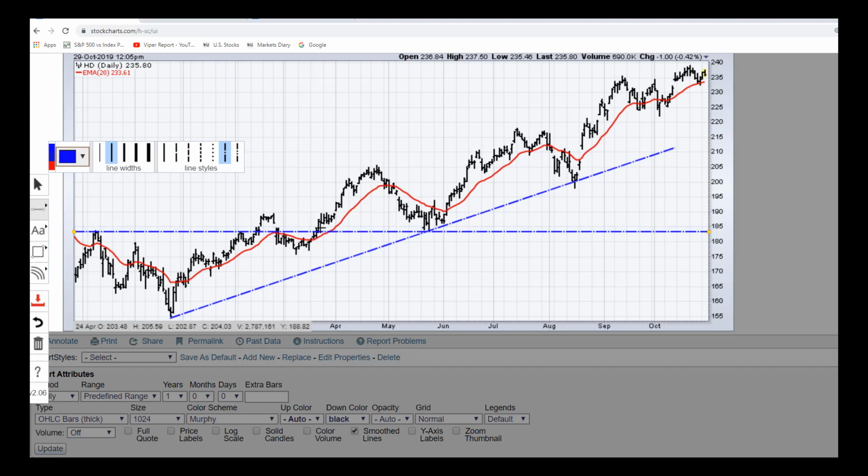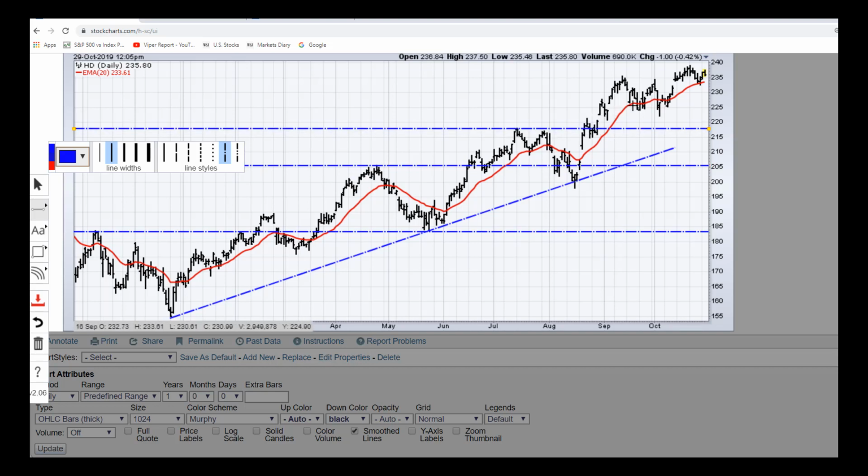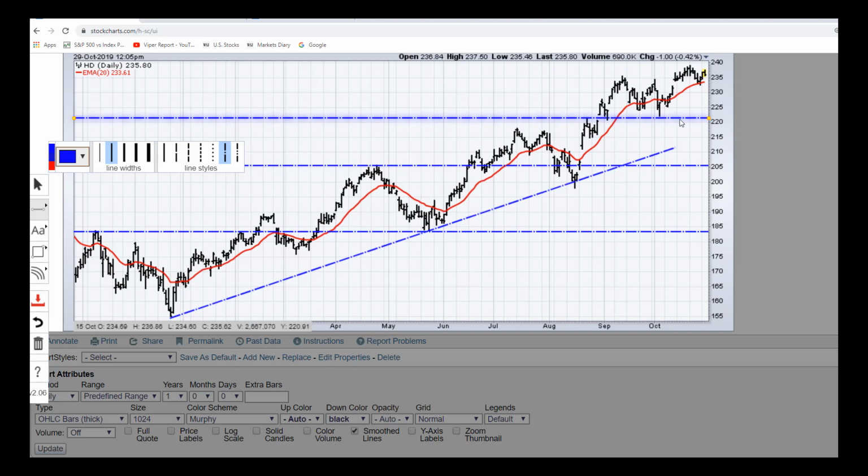Going back to the start, you can see this was a high that was formed in November of last year. We broke out above it early in the year, rallied to a high of 205, and came back. Where did the correction end? Right at that level, around 183, 184 in May. So now we came back a little below that April high, but not a lot. Held that uptrend. Now we're looking at maybe 220. We've just slightly broken out above this high.